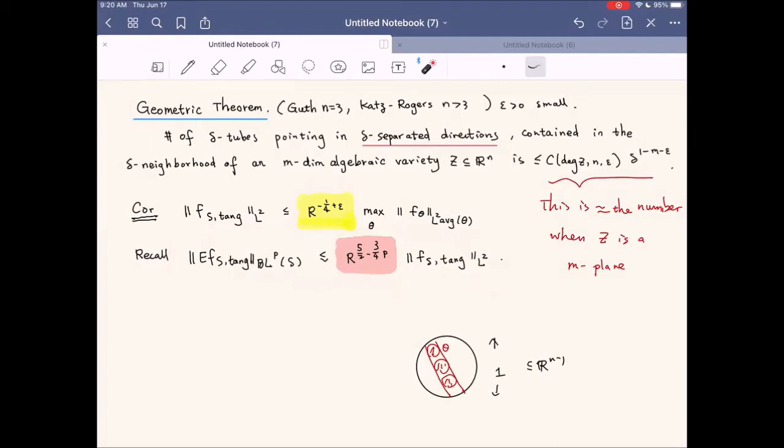Sorry, there is a question. Itama asked, Cordoba-Tao's bilinear theorems seem to play a crucial role here. If one takes the k-linear versions of their theorems, can they be used in this context, or does it have to be the bilinear one? That's a great question. So this is related to the question Lillian asked at the beginning, like what's the value of K?